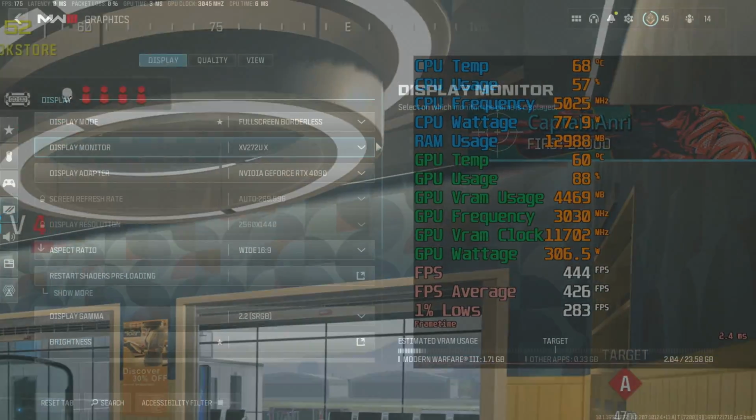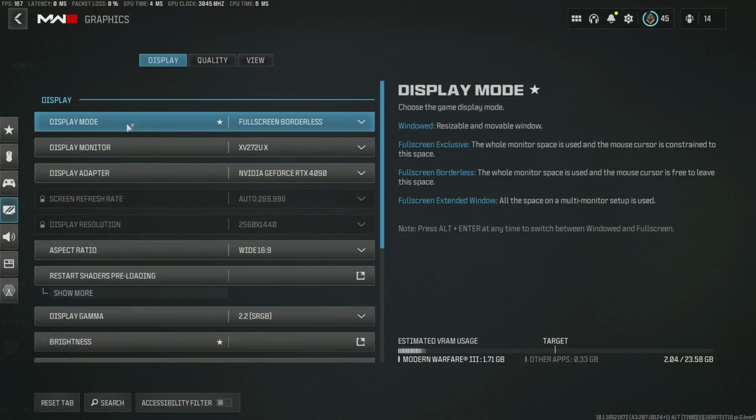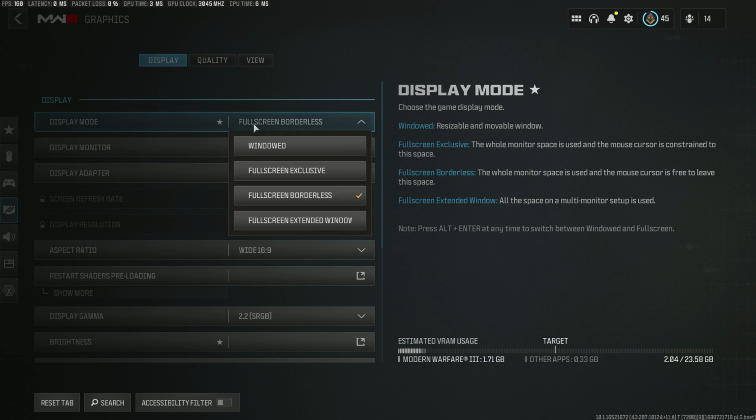Let me show you. Jumping into the settings menu, I quickly wanted to mention the display mode is only set to full screen borderless for the sake of me being able to tab in and out of the game easily. You're gonna want this on full screen exclusive no matter what. Full screen borderless does actually lose you performance and it hurts latency. I've tested it within a private match. It was roughly 10% of your GPU performance being sacrificed to run full screen borderless, so always make sure to be on full screen exclusive.